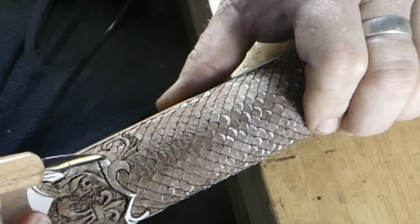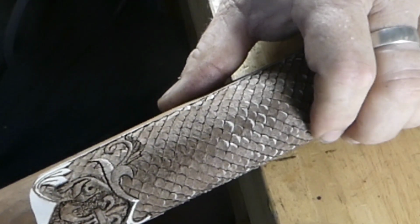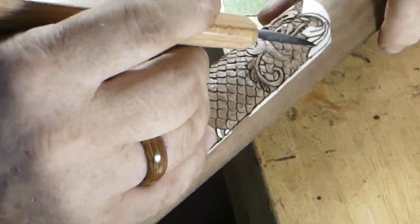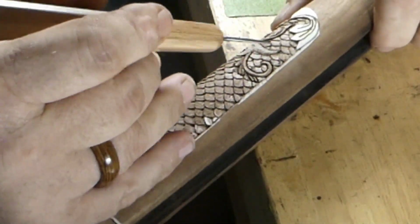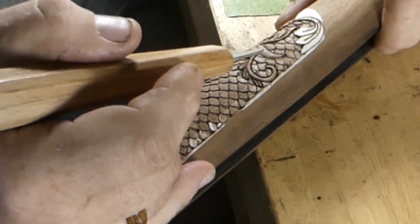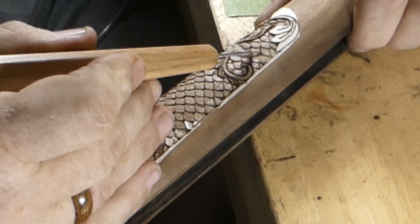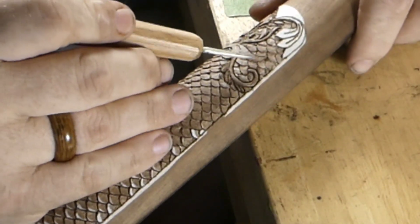So we do it like that. Okay, now we're going to flip it back over again. Flip. There's a lot of flipping. And we will come in here. And yeah, we're in. Okay. And we will just take that edge off.